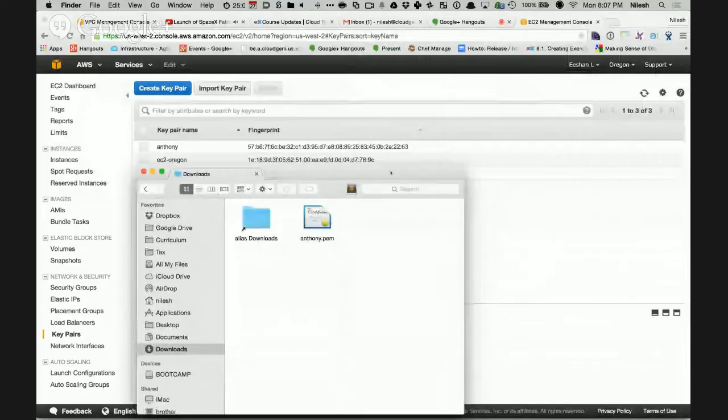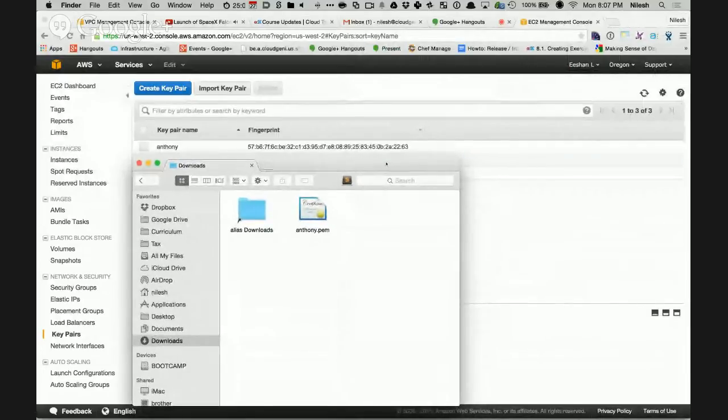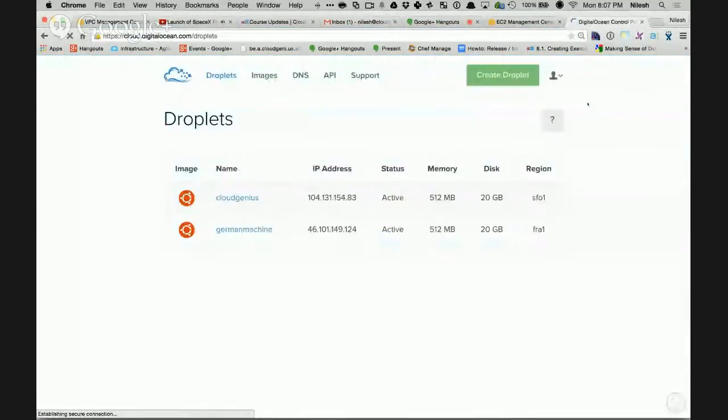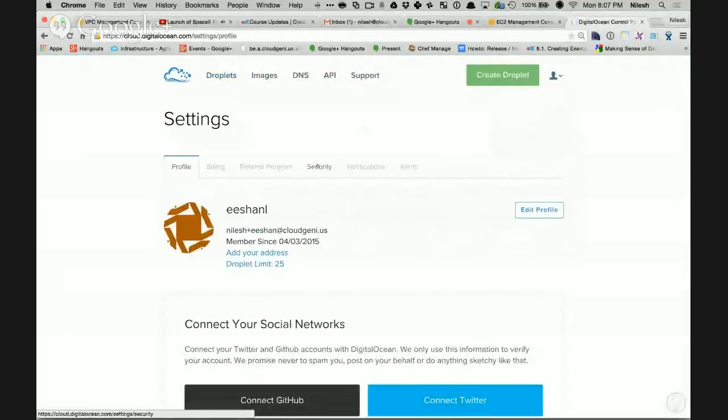So where is the public key? You cannot save it locally. They do not give it to us. They just keep it with themselves. Just like in the case of DigitalOcean, we gave it to them and they kept it in the DigitalOcean account. If you remember, in the DigitalOcean account, we logged in and provided our key, and they had our key right there in the security settings area.